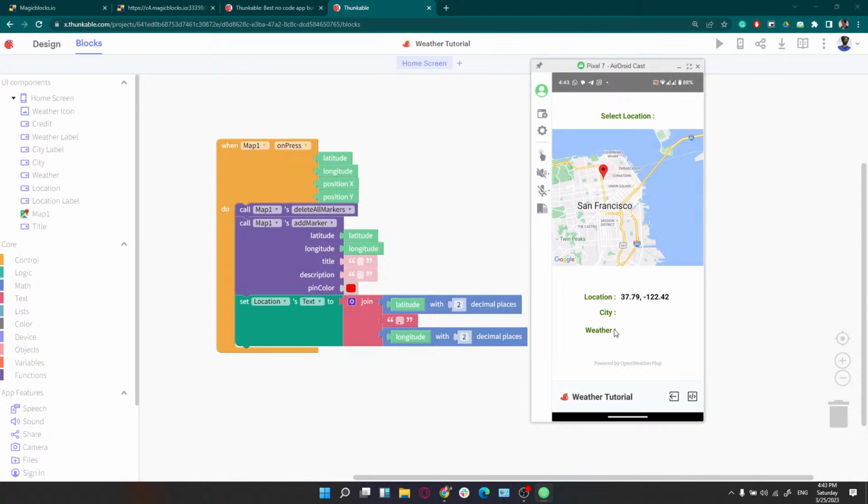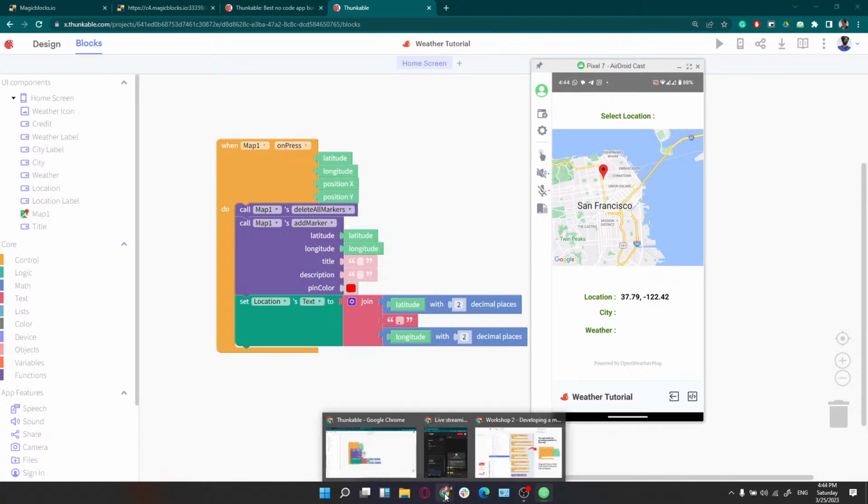And then getting the city and the weather is actually the important part of this application, right? So it's the hard part. Now we have done the easy part. It's not hard, I mean once you do it once it's very easy, but there's something that you need to understand. So we'll go back to the presentation for that part.